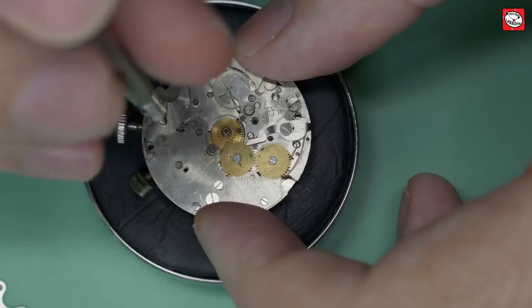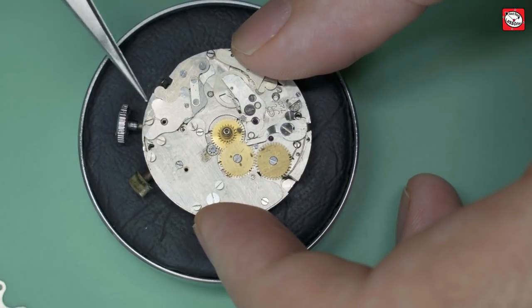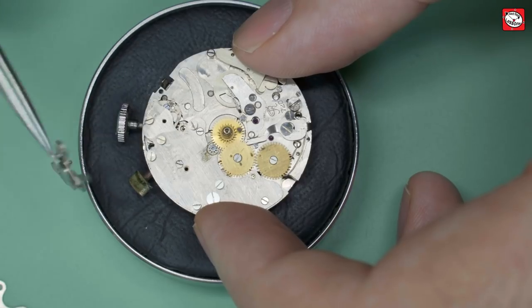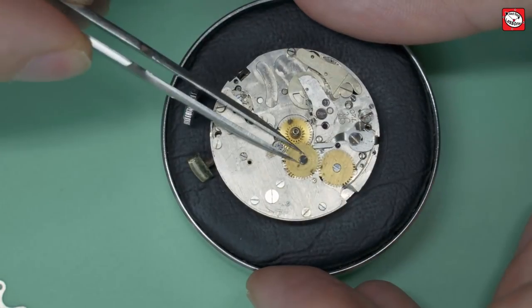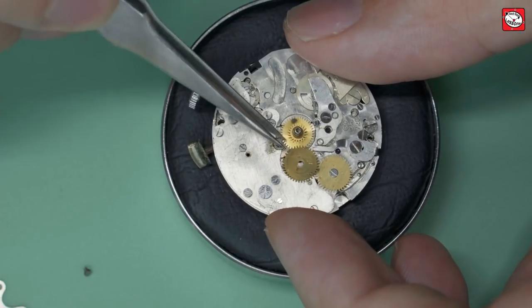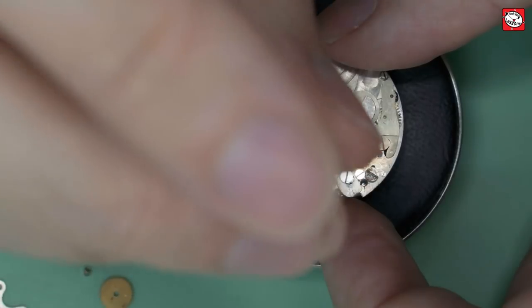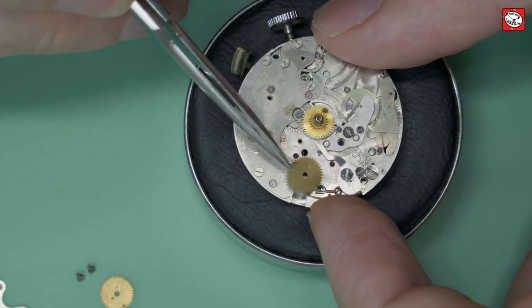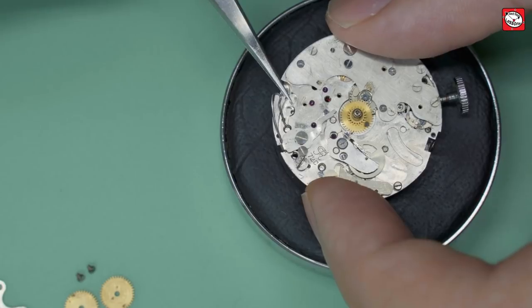You may notice that sometimes I place a screw back into position. With these older chronographs, there are so many similarly shaped screws with different depths of shoulder. It's very easy to mistake which ones go where, and so this is my way of managing their locations so that they'll go back into the correct position when reassembling.